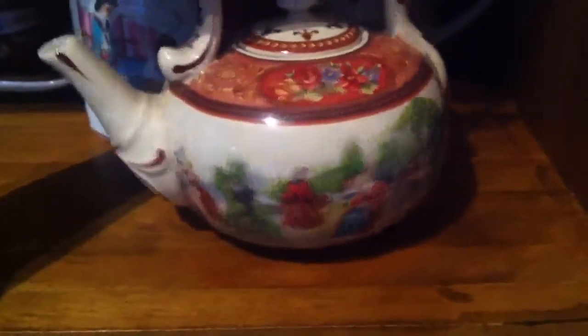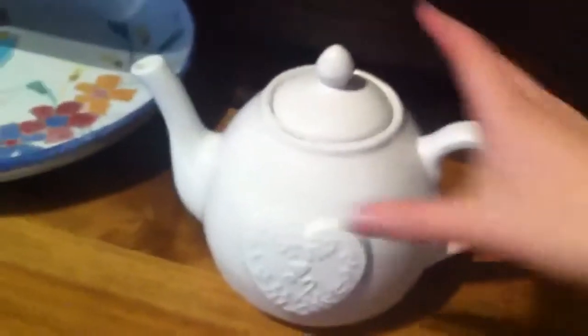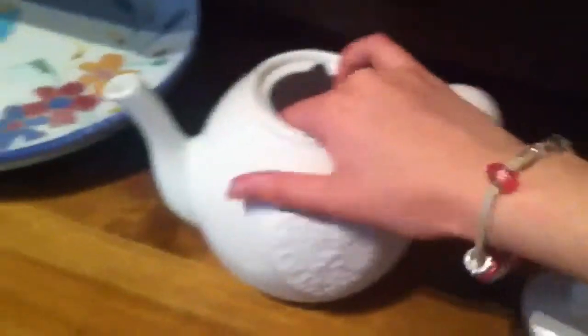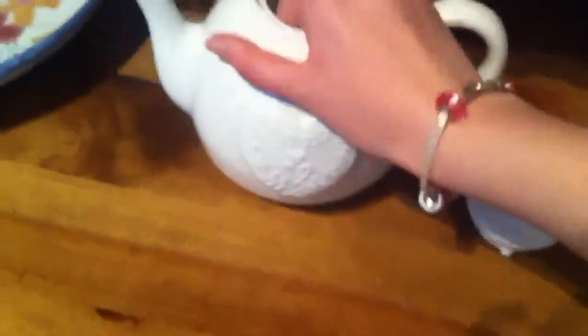Same thing. This one here is so cute - I think I got this for my mum's birthday, because she loves teacups. It's really cool, it has like pictures on it. Let me see where that's from - Summerton Green Fine Porcelain. And this one down here has a love heart - super nice. And I'll see if I can find where this one's from - French Country Collections, which is always nice.